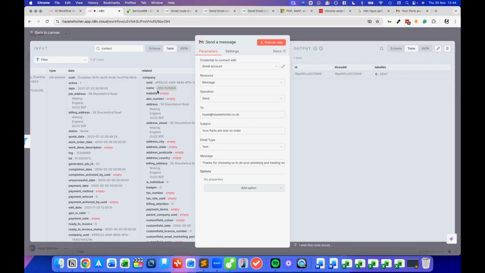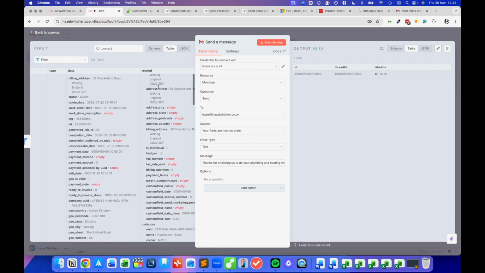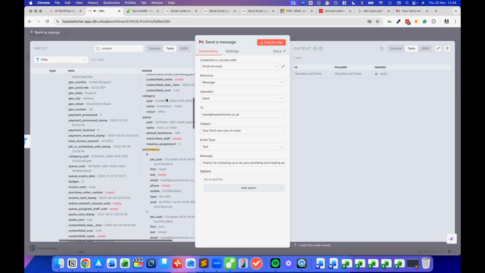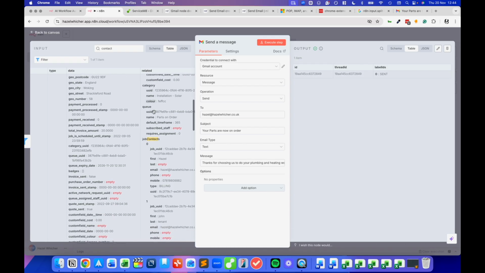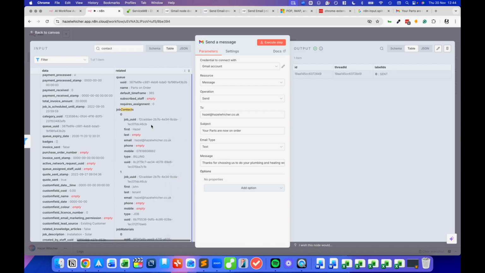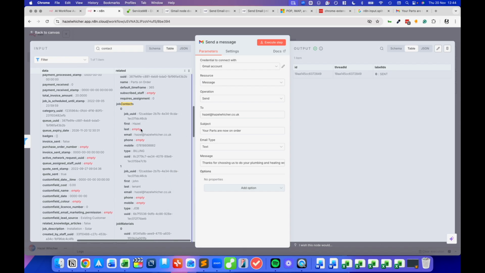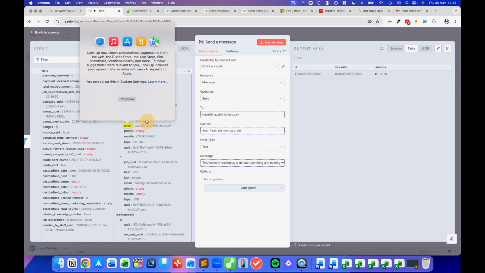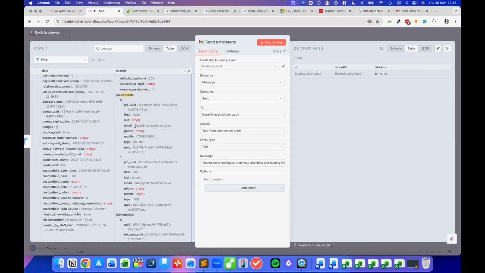So company relates to that name, that's the company name. And then it's individual. So it looks like it's pulling related information, which makes sense. And in the related area is where the job contact is pulled through. So we've got the two job contacts, 0 and 1, which both have the email address. So I wonder, okay, I wonder if I can drag from here. I don't think it's going to make any difference.